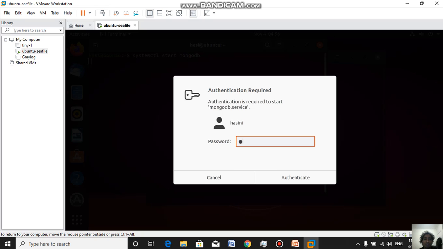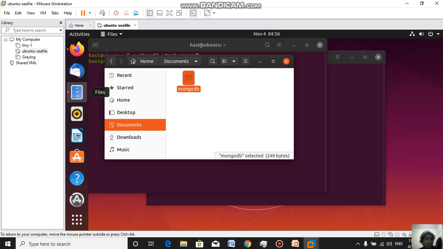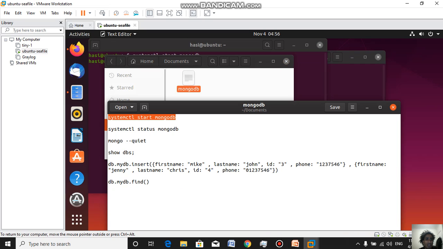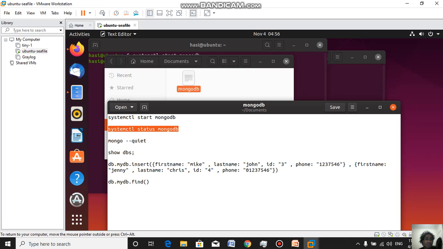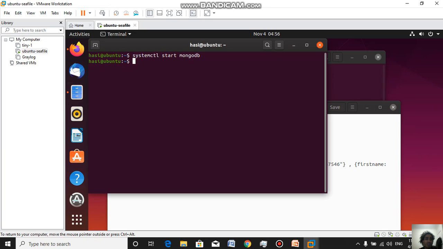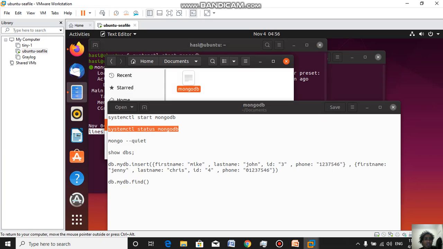I put the password here, and I'm going to type the next command. And this is the starting process of MongoDB.